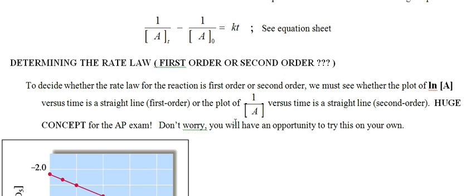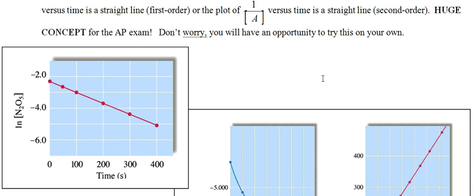If we wanted to determine whether the reactant was a first order or second order, just like on the last video, we want to look at the graph. The data will tell us whether we're looking at a first order reactant or a second order reactant. Based on the last video, if I took the natural log of our concentration and plotted it versus time, it would yield a negative slope. Recall that the equation had a negative K.